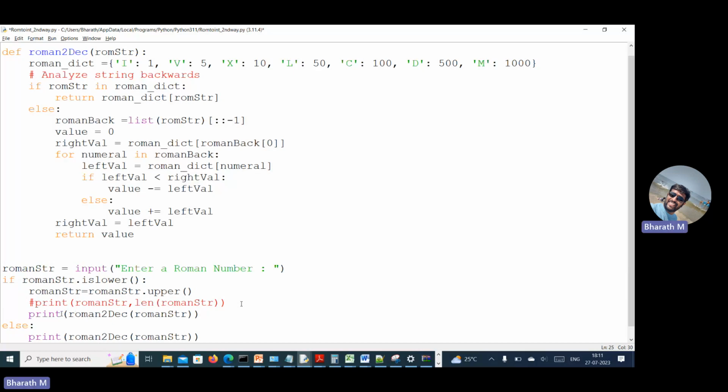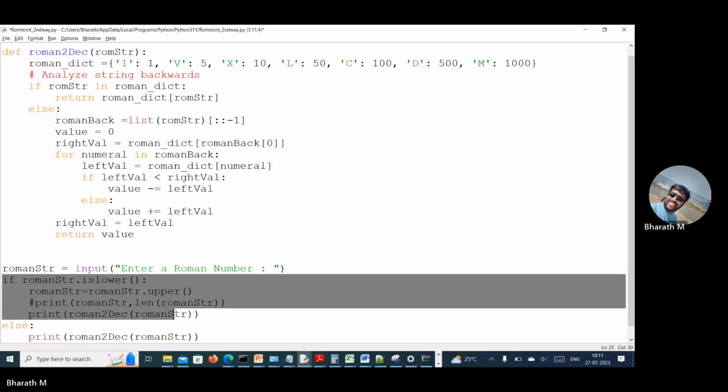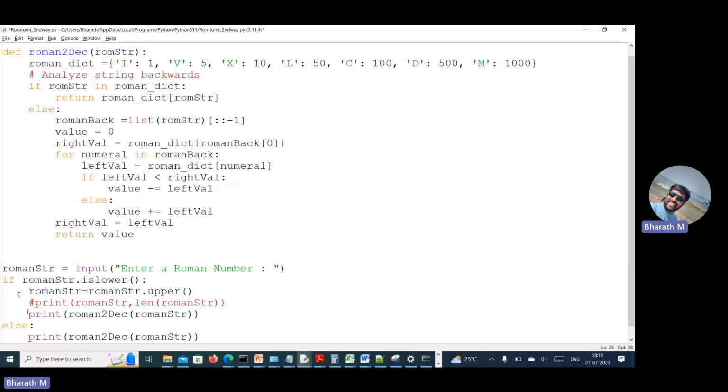Okay, what we are doing, we are first converting it to uppercase. This we are doing in the if part. See, if indentation, the if part ends here. As you all know, if this condition is not satisfied, then we are going to else. If and else, you remember one thing, this if and else always should be in the same column. We cannot put it somewhere else. This you just need to remember.